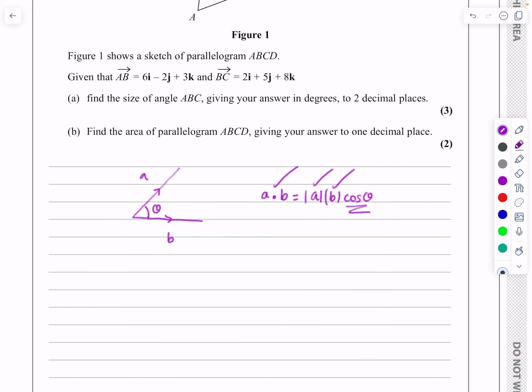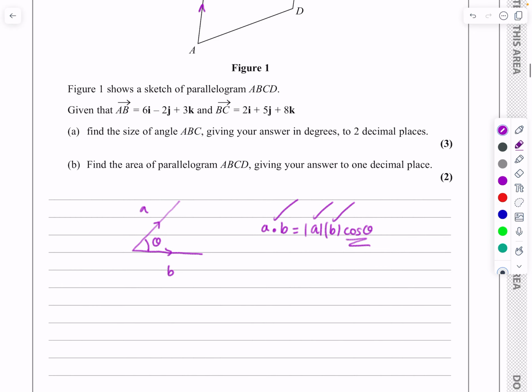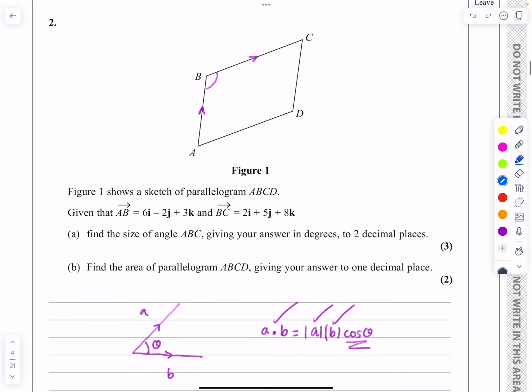But if you look at my diagram here, what I've actually got is that both of these vectors are coming out from the points, and we don't have that situation up there. We've got the AB going in that direction. So what I'm going to do is change that vector round, and I'm going to do BA. If I then do BA and BC as my two vectors, everything will work out fine, and I'll be able to work out my acute answer.